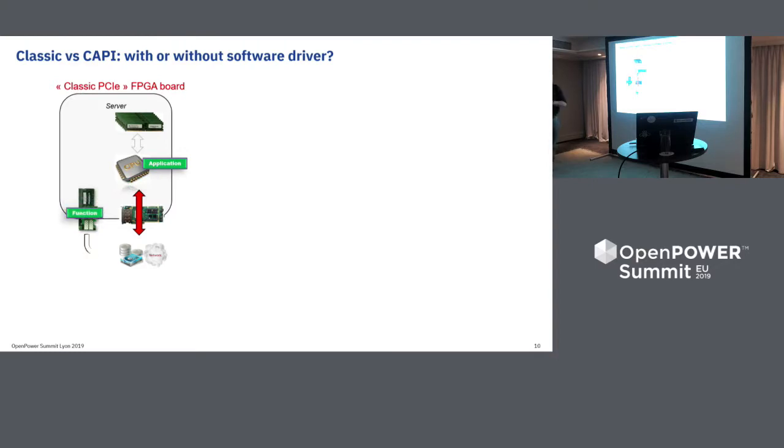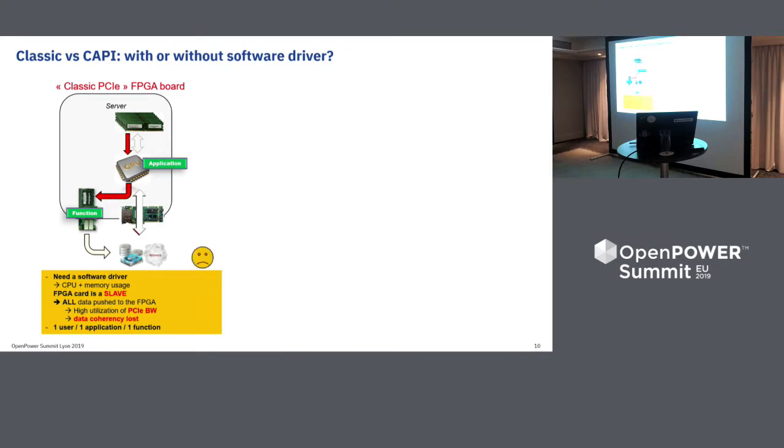Okay, so just to explain what CAPI is, that's the normal thing. You normally put the function in your FPGA card. This FPGA card is accessing the data or the network. When you need some data from the host memory, you just need to use a driver and then send all the data to the FPGA so that it can be processed. You understand that the bottleneck today is this one. We need to send the data, and the function will have to manage with the data coming in. What we change with CAPI, okay, sorry.